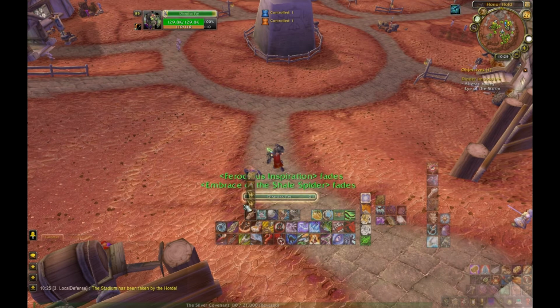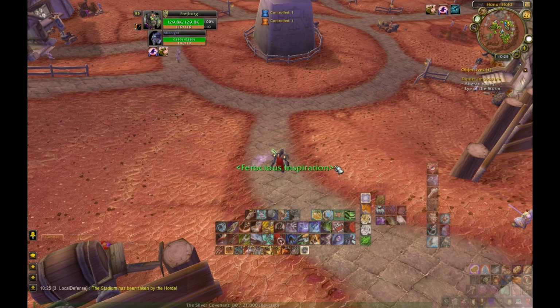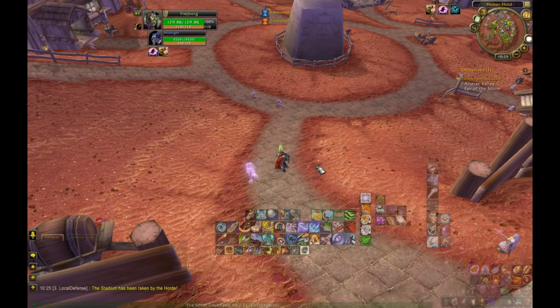But I really have a sweet spot in my heart for my spirit beasts. The heal is pretty good. It's like a 20k, 18 to 20k kind of heal with no crits. So if you get crits, then it can heal up to like 30k, which is pretty awesome.